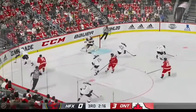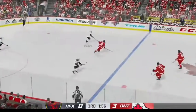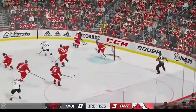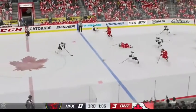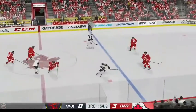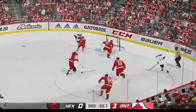Puck is dropped and he wins the draw here in the defensive zone. And some good footwork to kick it away. Here they come on the attack. Chance right in front. Too many bodies in the way. And that one's picked off. Drills them. The Highlanders get a hold of the puck. Slides the pass over to CeCe. Slides the puck to Farmer. Quick feed to Lindberg. Snapper from the slot.